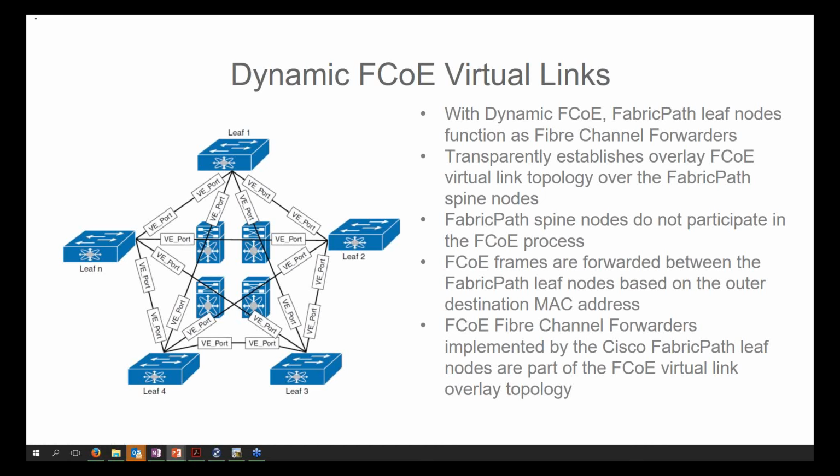It designates both ends of the FCoE virtual links as port type VE, and those ports are going to be encapsulated with Ethernet and have MAC addresses that are used as source and destination for encapsulation and forwarding.